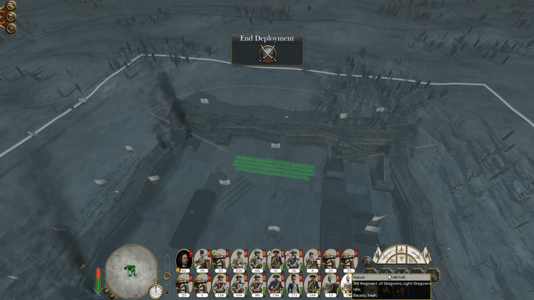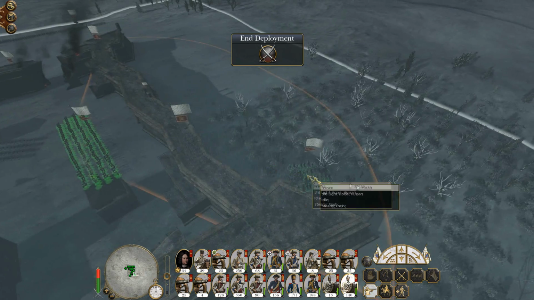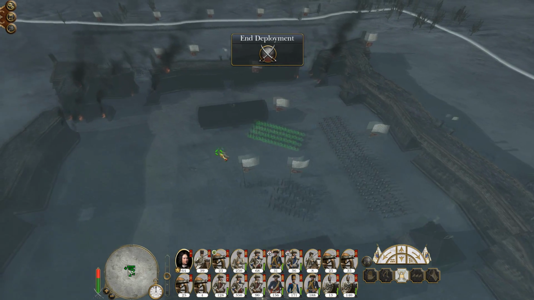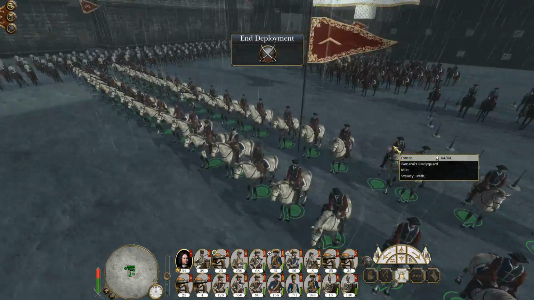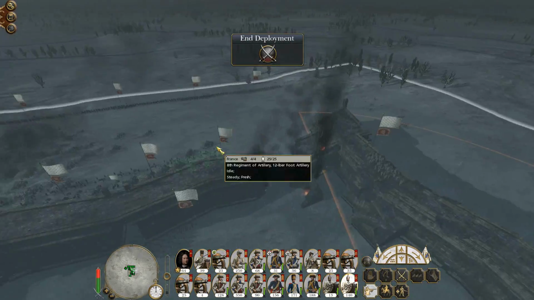Oh, I didn't think about these guys. So I actually have quite a bit of cavalry. Also, you guys, the general, of course, but you want to protect your general, you don't want to rush him head-on into a melee engagement. But you guys might prove to be very useful.